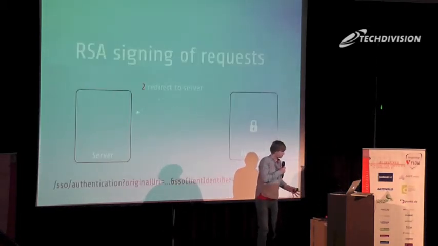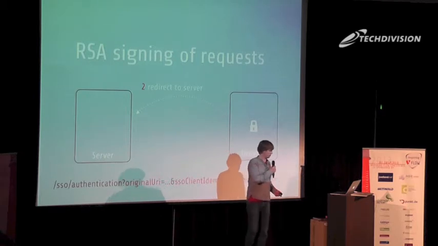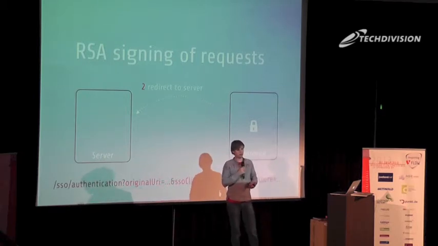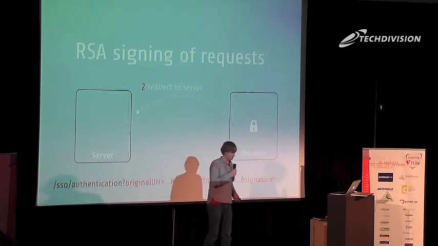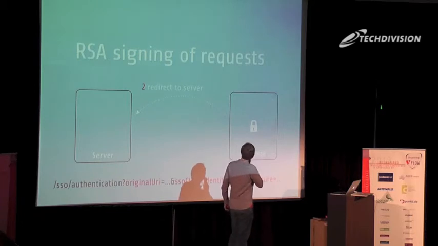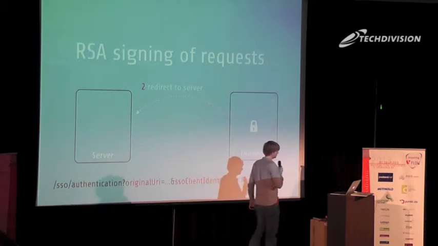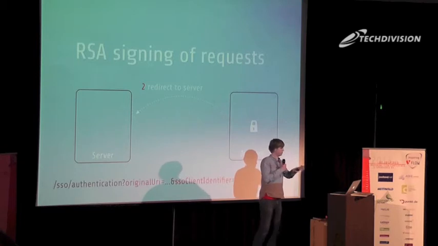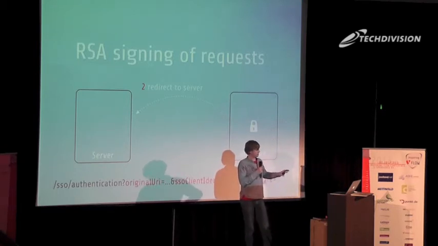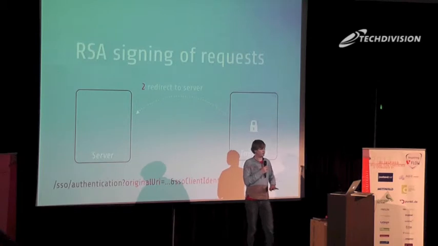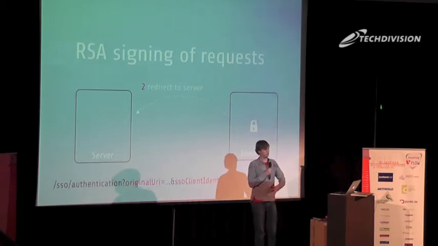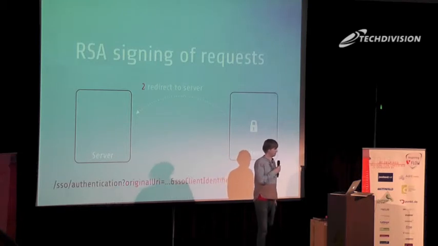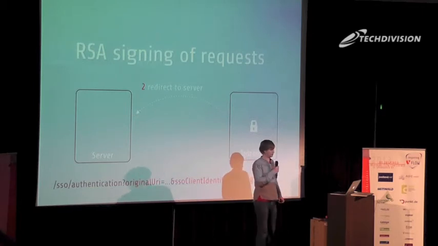Yeah, so what happens in the round trip? We need these public and private keys to do some encryption stuff. Of course it should be secure. And we sign and encrypt stuff in the first redirect to the server. The client will sign the message with its private key, so the server can see that it's a valid request from a client the server knows, because the clients are configured on the server.